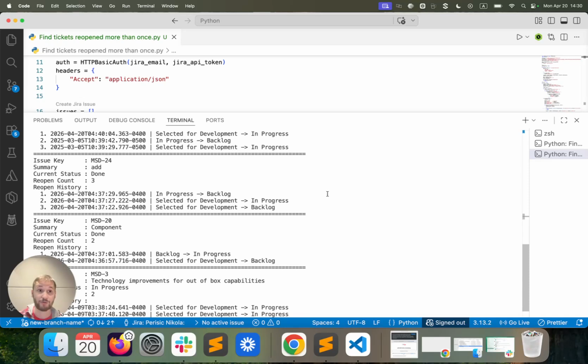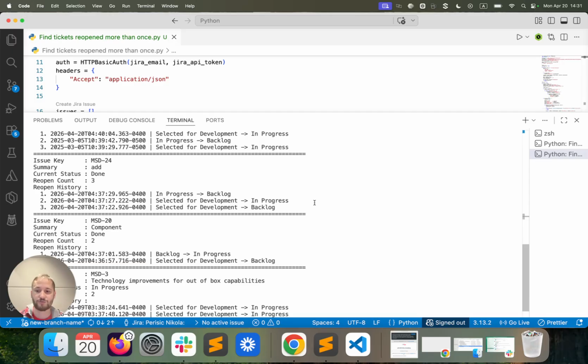So you're not going to hop around and do all of these changes. You're going to be able to do this from your IDE. And that is the purpose of this script.